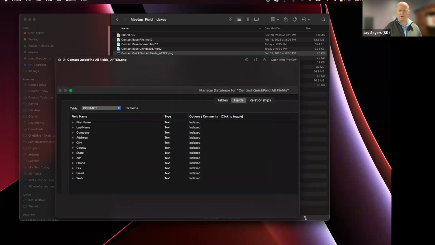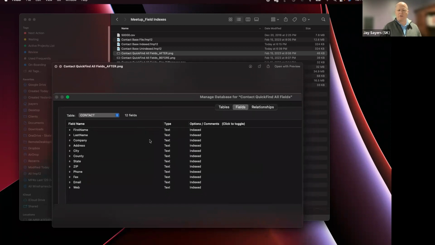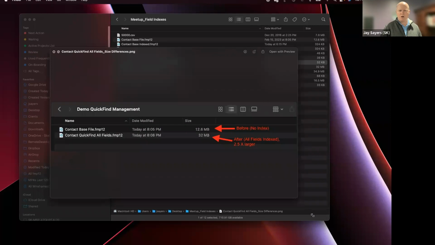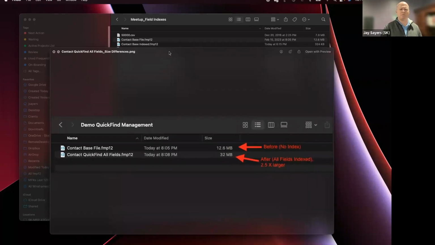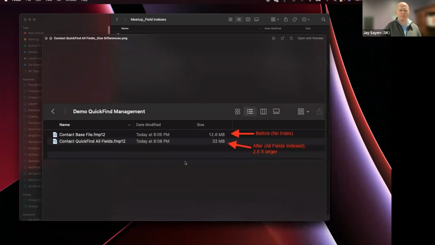I've actually got a demo set up where we'll index some fields and create indexes. So when I did a quick find on a layout that had every single one of these fields, FileMaker instantly went from the non-index fields to, okay, every single field that was on that layout became indexed. And that may or may not be intentional. I want to show you just a quick result of that. My file had 50,000 records in it, and we're going to play with that 50,000 record data set a little bit later. But here's the result of that.